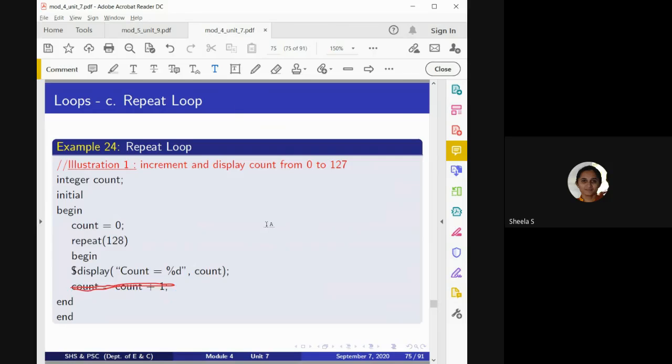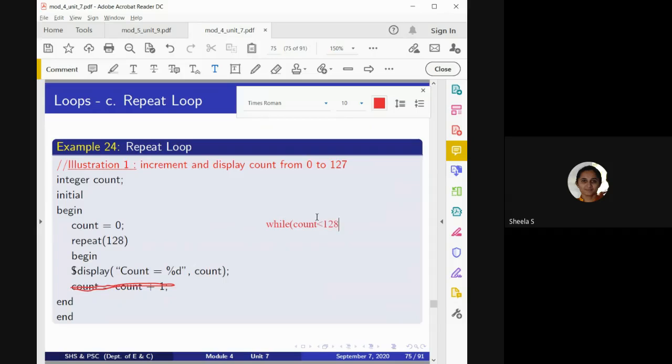Let us consider the difference between while loop and repeat loop. When I mention while count less than 128, it has to enter the loop, and then I am mentioning only $display count equals %d, count.